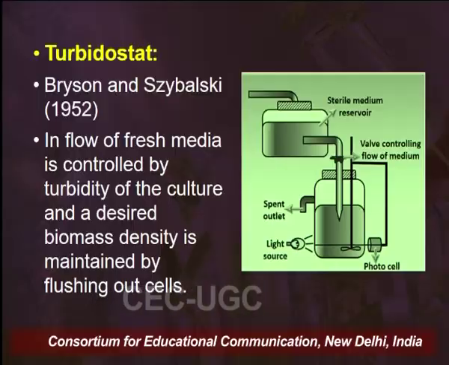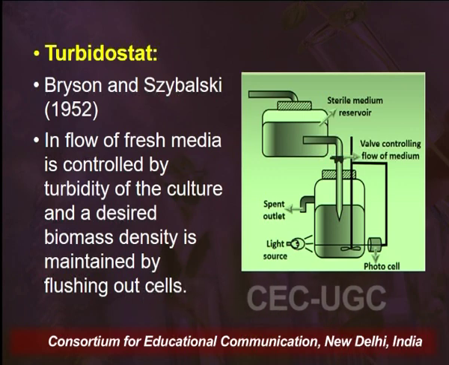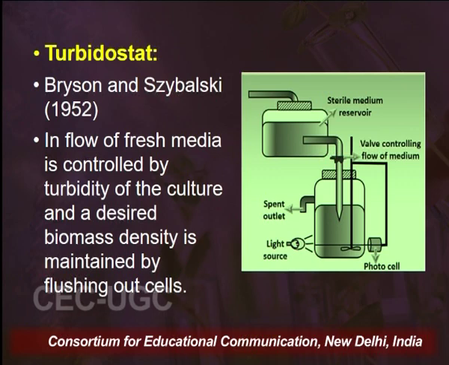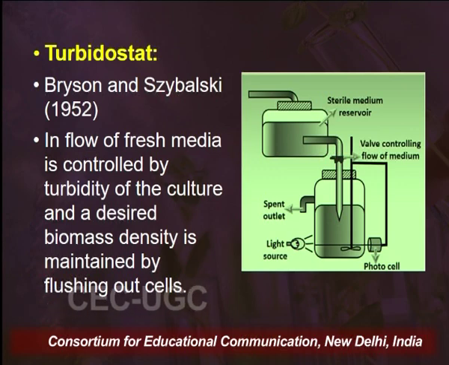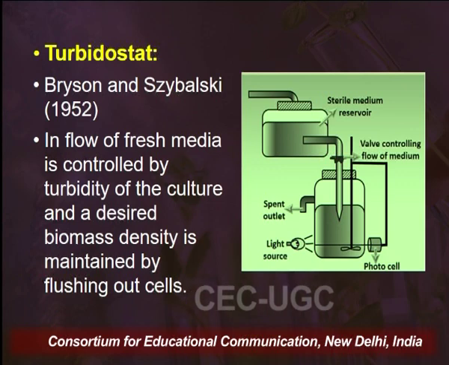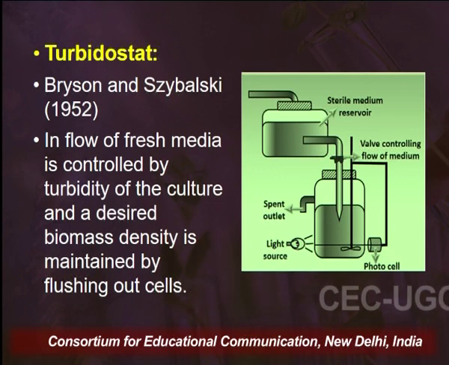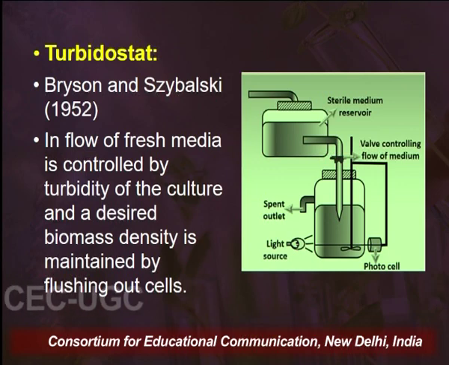Second is the turbidostat. Now this was introduced by Bryson and Sheppard in 1952. In such continuous cultures, the flow of the fresh media is controlled by the turbidity of the culture media, or we can say that the turbidity in the culture media largely governs the flow of the fresh media.